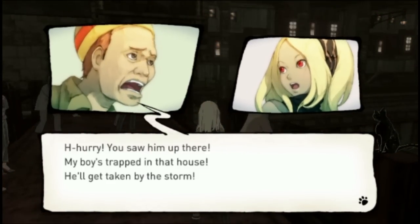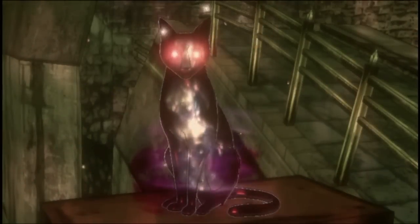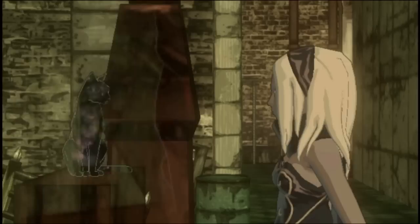I really wanted to get Persona 4 Golden but I can't afford it right now. Someone wanted me to do an LP of that, but it seems like a long game. Feel free to tell me if you want to see a Persona 4 playthrough — it might be partially blind since I know the plot but not the game well enough. I kind of stopped at Persona 3. Tear Away might be good too. Anyway, gravity Rush sure does take a while to load. We're already in a tutorial — this is going to introduce us to the gravity options. There's our helpful cat friend.